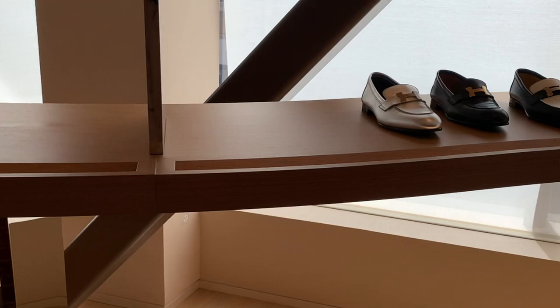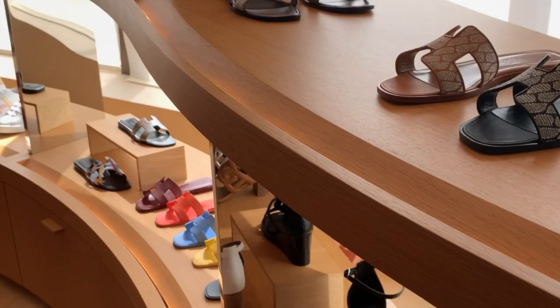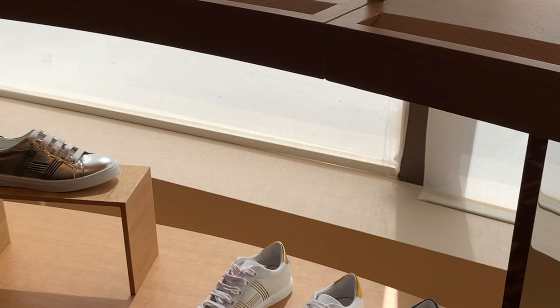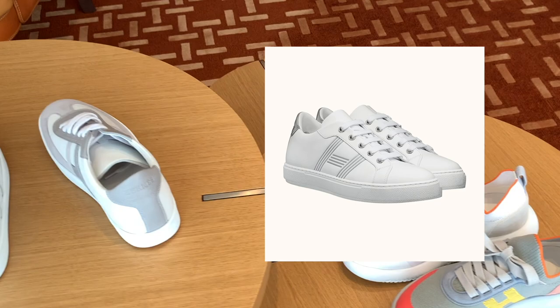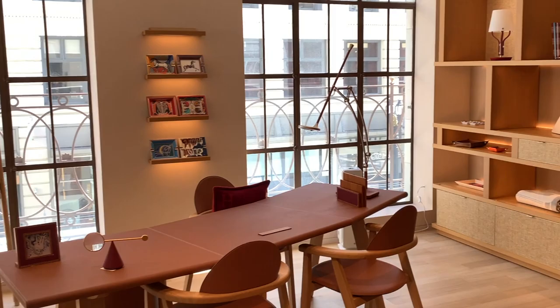Now onto the shoe section. I do have a few pairs of shoes I'd like to pick up, but unfortunately I have a popular size — size 36 — and they don't have it available at this moment. Since my SA asked me to wait, I'll just have to wait and hopefully I'll be able to pick up something in the second half of 2021. I really like to pick up a pair of the Advantage sneakers, so hopefully they'll have my size available later.